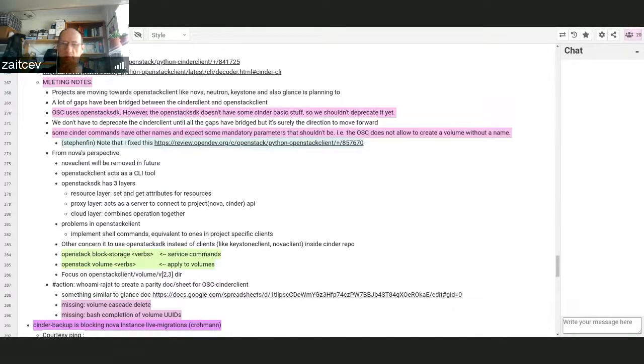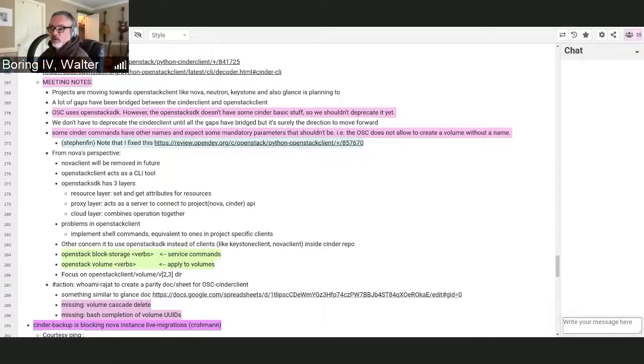But that's how they accomplish parity, at least for Swift. Just looking at the requirements file for the OpenStack client, it requires the Python Cinder client, Nova client, and Keystone client, as well as SDK. So there are multiple places that it's used to talk to Cinder. It's not just one.